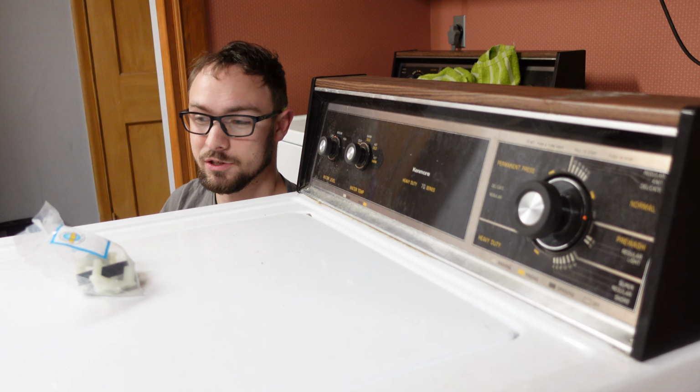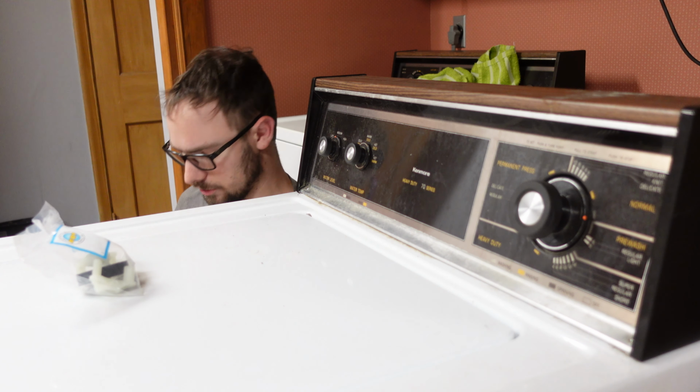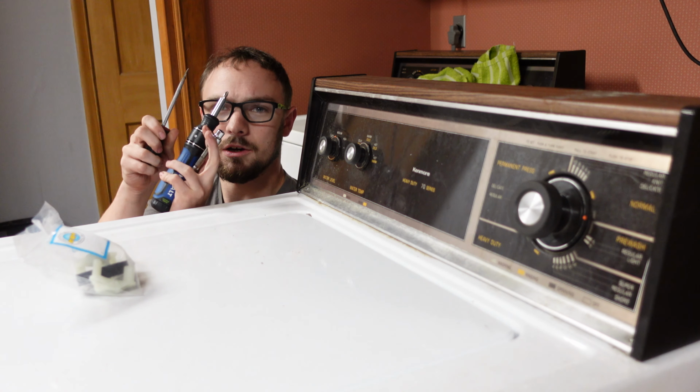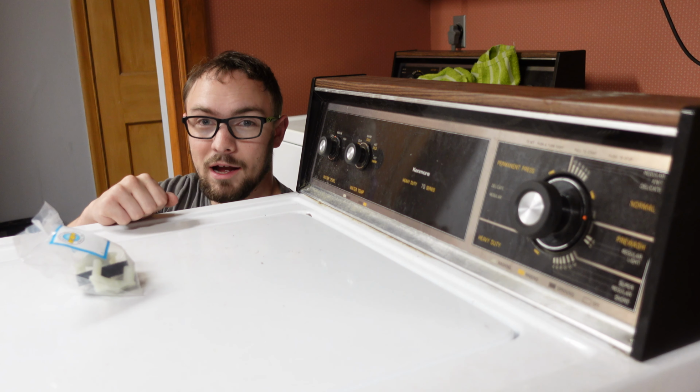So if something like binds up, this is what breaks instead of the motor or the really expensive transmission. And what's really nice about these is the only parts you need to work on them are a flathead screwdriver, a Phillips head screwdriver, and a 5/16 nut driver. And with these, we can get this part replaced, and it's really cool how it happens.